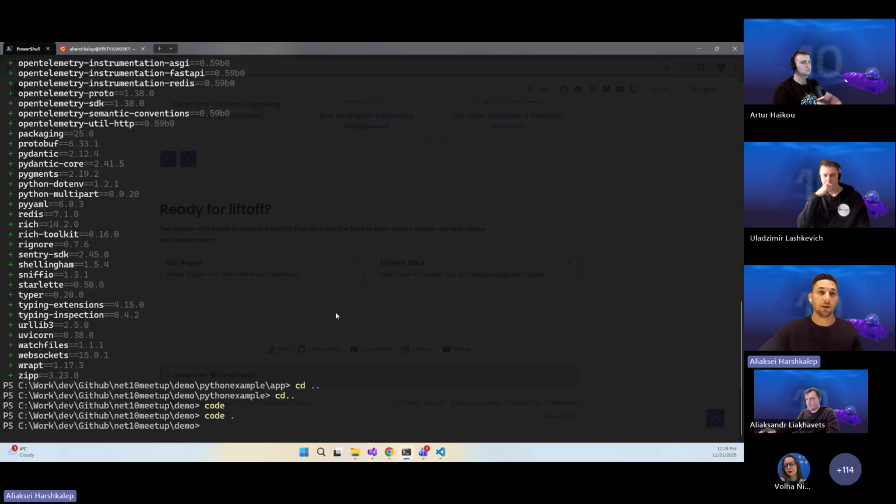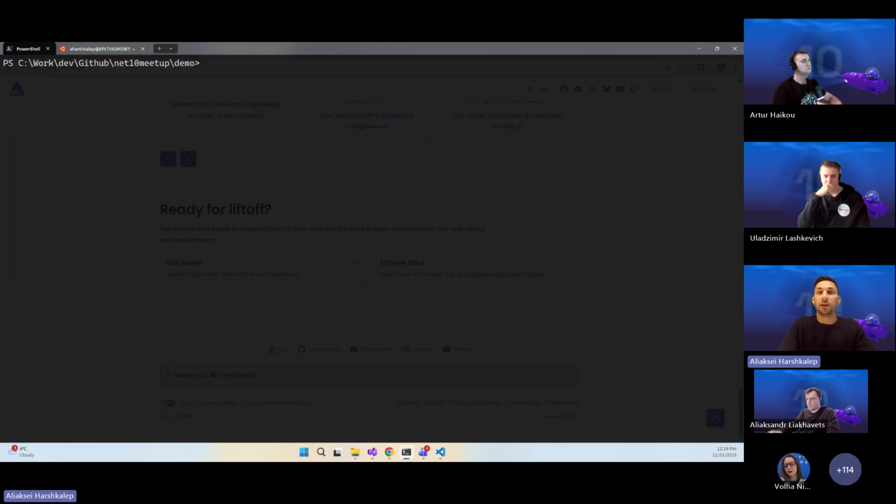So what else can I do? I can use the CLI again to add some capabilities to Aspire. I can use aspire add, and I would like to add dev tunnels capability to my Aspire project.